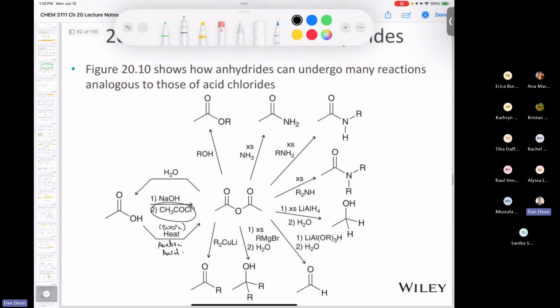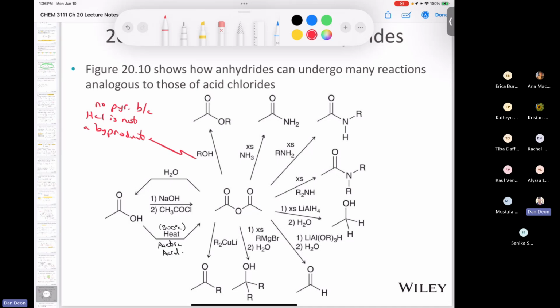Okay, so we've covered those. Then, much like an acid chloride, if you put an anhydride just in water, it's going to hydrolyze back to the carboxylic acid. Now again, no pyridine is used in these reactions. Why? Because we don't end up forming HCl. So I'll put here no pyridine because HCl is not a byproduct. It's a byproduct when we have an acid chloride, but it's not a byproduct when we use an anhydride. We end up with a carboxylic acid in that case, which is a weak acid.